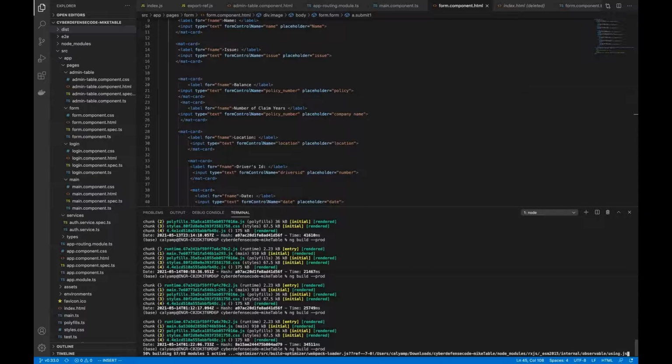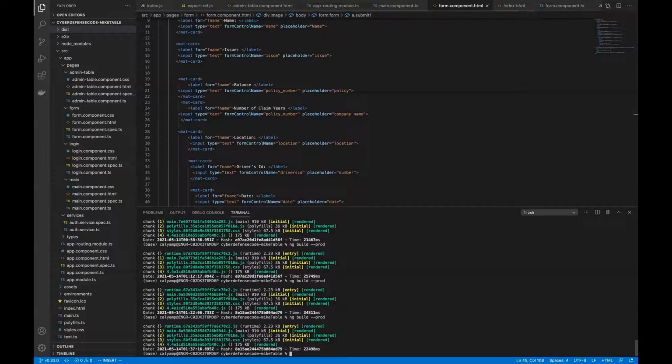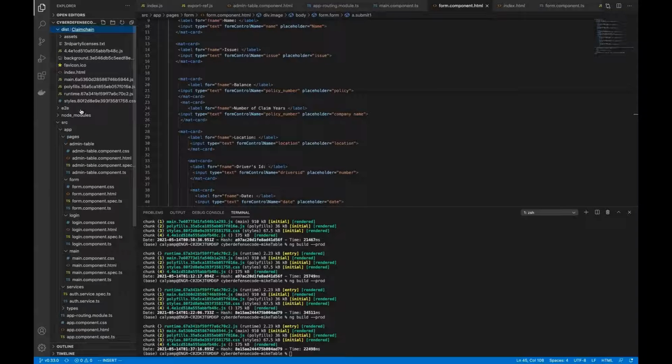Once it is done, it creates a dist folder. In that folder, we have files like index.html and background images. As you can see on the left, a dist folder is created, and index.html is the main part where our form is present.